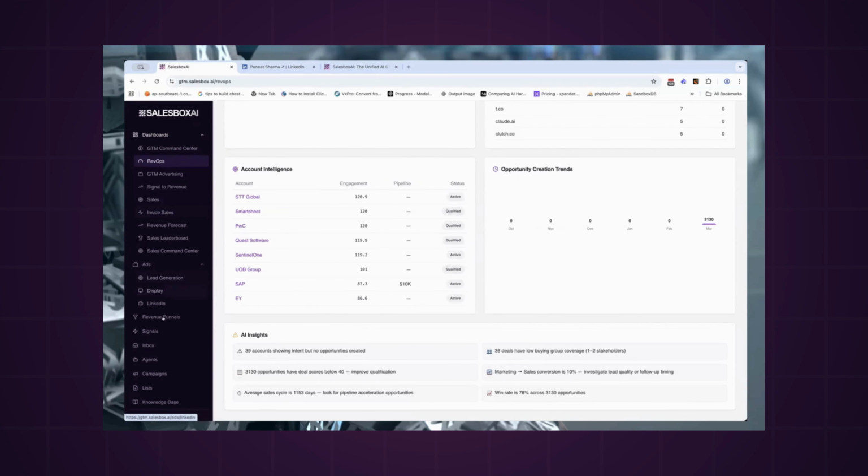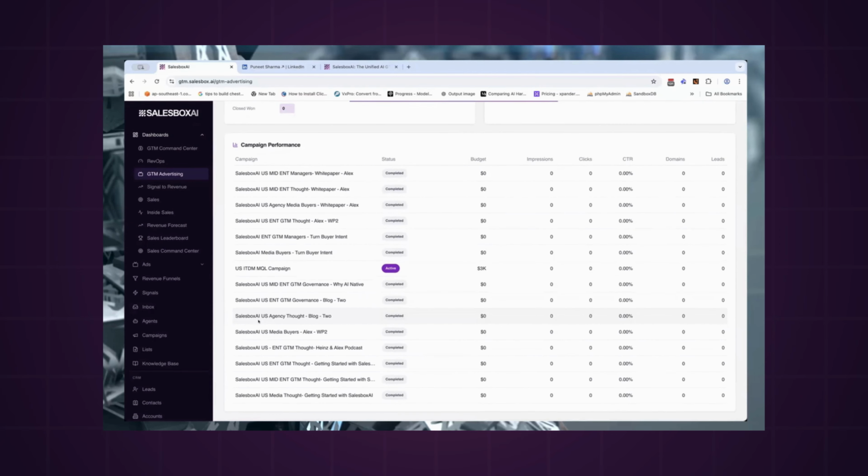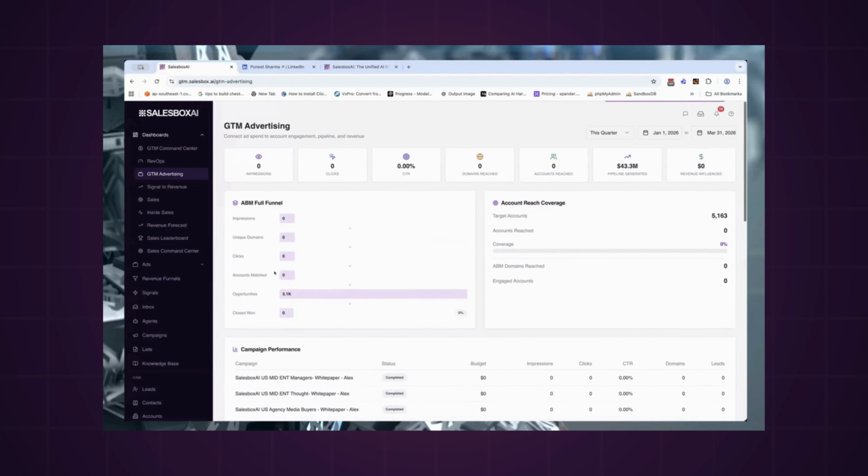You could run lead gen, display, or LinkedIn ads, and all of this comes back to the GTM advertising dashboard as well. You could monitor all your campaigns here as a marketer, and it would allow you to see how you are influencing the pipeline.